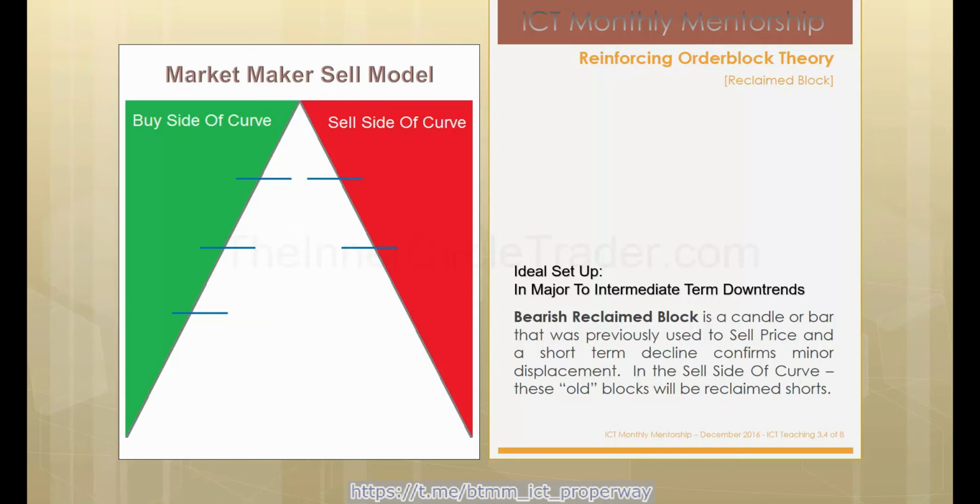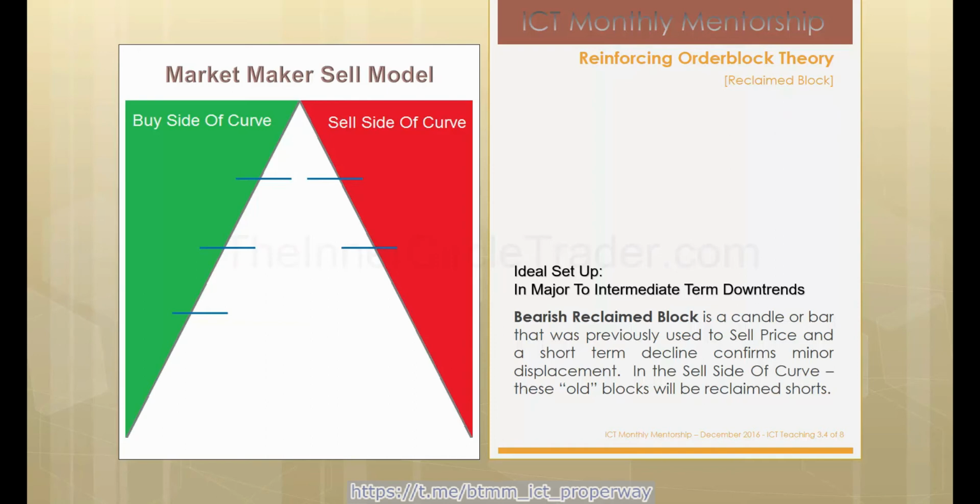And again, matching up during the buy side of the curve while price is being built up into a premium, the market makers are actually going to hedge into that rally selling short. They have deeper pockets than us. They can do this for a longer period of time, and as they do this, they're pricing in more short positions. We can match that up and see it like X-ray vision into price action by looking at every single up candle that has a small displacement or short-term decline that's confirming that there was hedging underway.